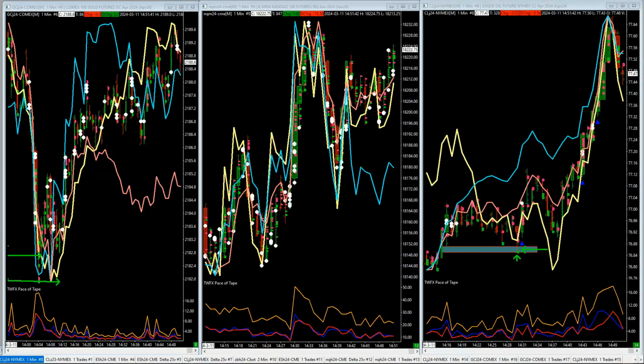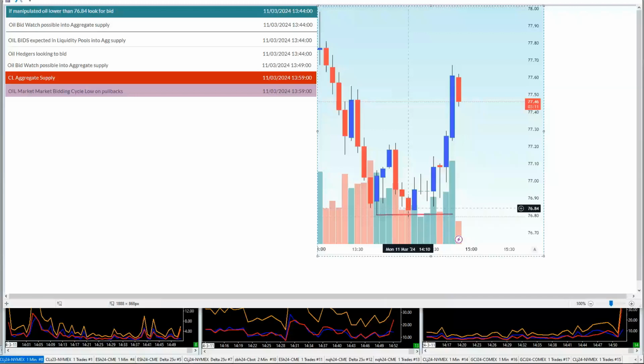So when we see this as a possible play, and we see this idea forming, it's probably not lost on anybody that as we go into, for example, an oil chart, and we start looking into some of those parts of the storyline as they build, you're obviously going to try and find an order flow element, a value element. And this is what we'd been seeing on oil running into that price level. Take a look at the storyline that built on oil here. I'm sure most of you saw this. I'm sure if you're a trade log viewer, you would have had massive value from what was happening here.